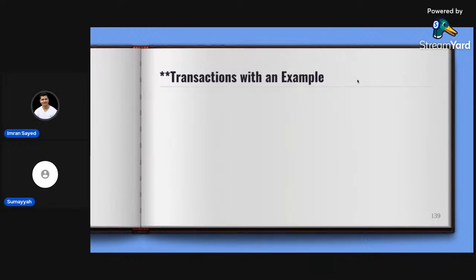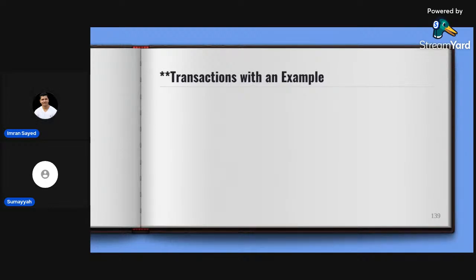Let me try, and then you can also try. Let's say there's a person whose account number is X. We first write the heading, bank transaction or whatever that name was, and in the bracket we put the withdrawal amount. Then we say begin transaction, semicolon, and at the end we do end transaction.